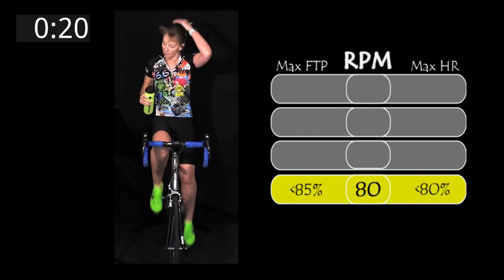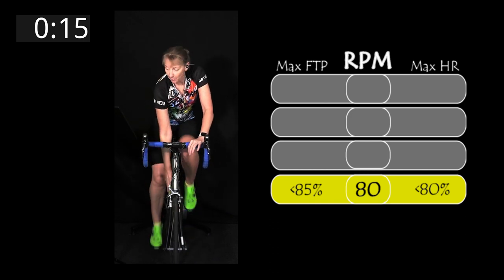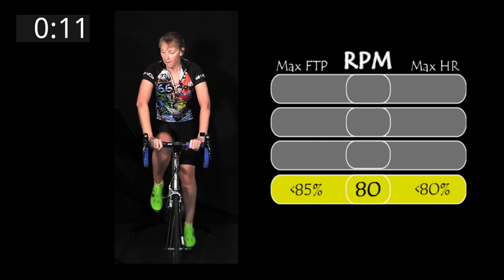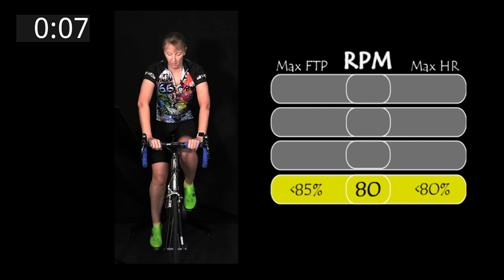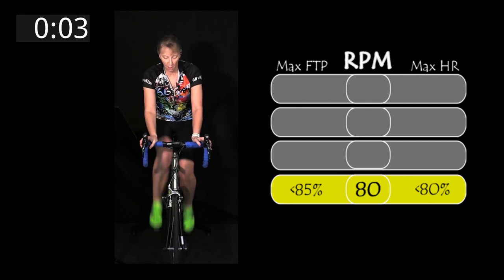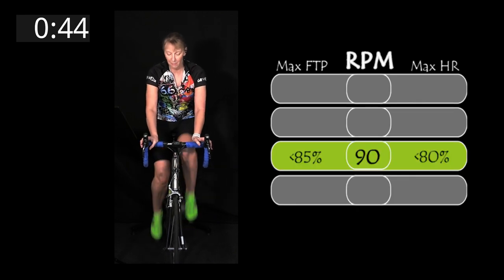So these higher cadence drills, so remember pushing out of time a little bit more this time. High cadence drills. I'm just breathing here. Are you ready? Up it to 90 RPM. And breathe. Bang on.